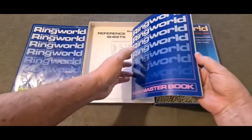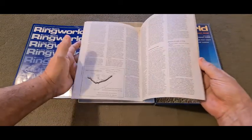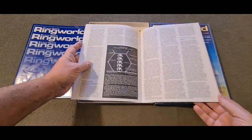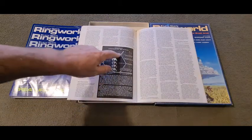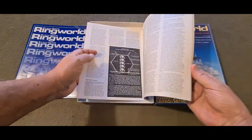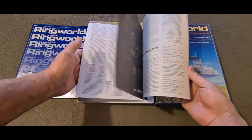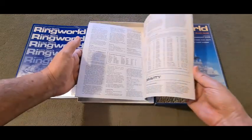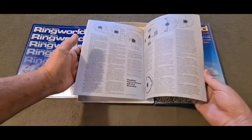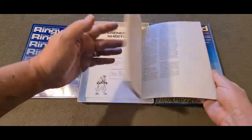And then there's the Game Master's Book — how to obviously run any adventures. Obviously all the information regarding the Ringworld itself. It talks about how many planet Earths can fit into one small grid on the Ringworld itself. So it's an interesting set — quite a bit of thought has gone into this particular system. And I think it really does help that you've read Niven's work to bring this game to life.